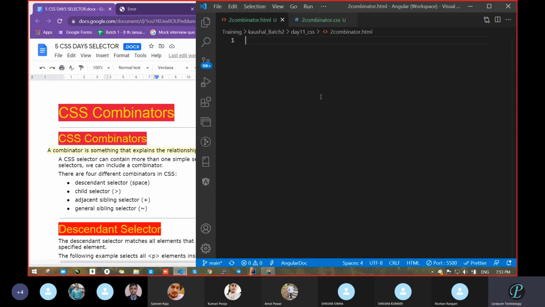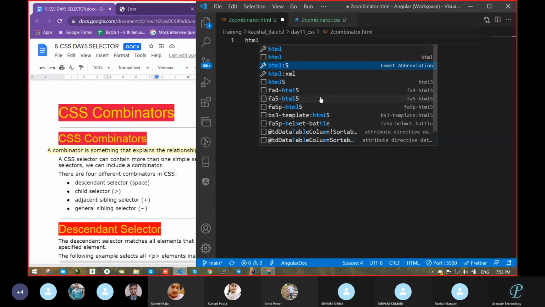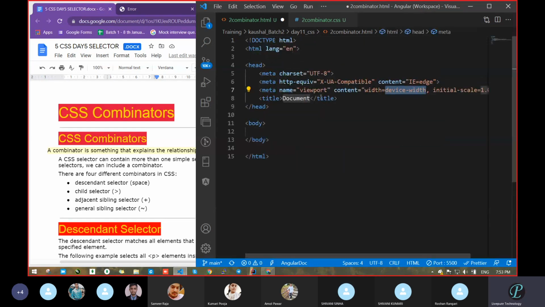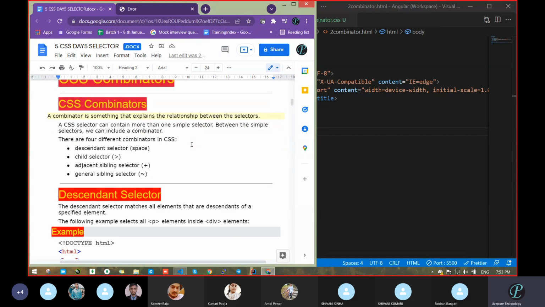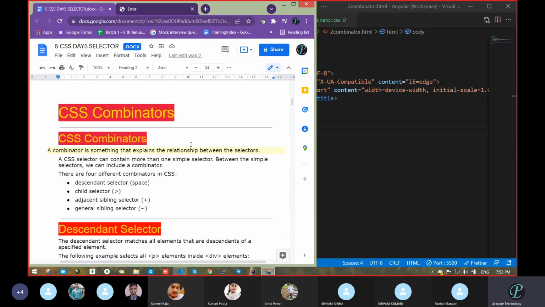Combination means combining. Relationship, yes, you got a high-level idea, no issue. But the normal general term is combination. Combination means we are combining together. That is a relationship. So here we are creating a relationship between the elements or tags or classes, whatever you can call them. All the game will be played on the tag itself, class, ID. That is the base. After that, all are just different players.